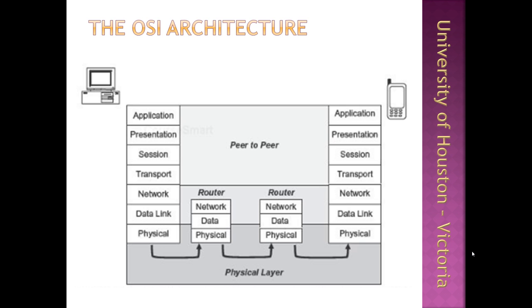The first 4 layers, or the highest 4 layers, are also called the peer-to-peer layers. If your devices are sharing the connection in a peer-to-peer network, which means that they can speak directly to each other, the information does not need to be broken down and passed through the network, data link, and physical layers. So all this information over the peer-to-peer network connections can also happen at the lowest level on the transport layer.